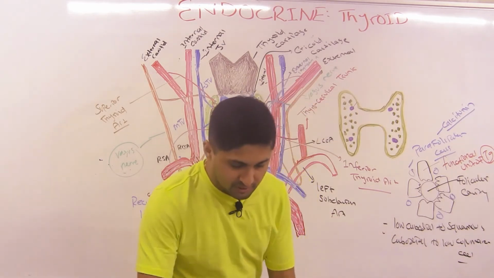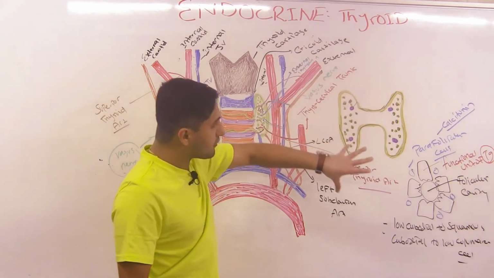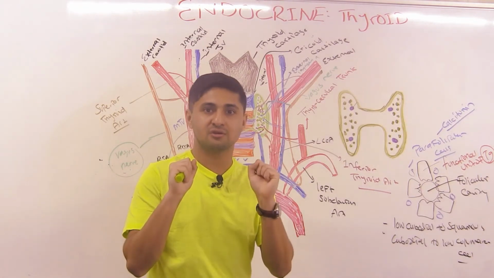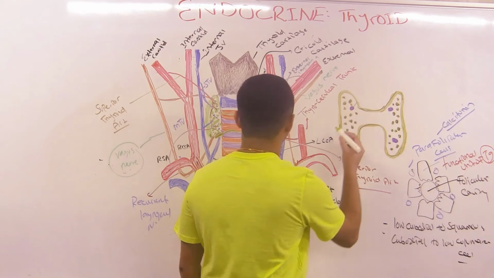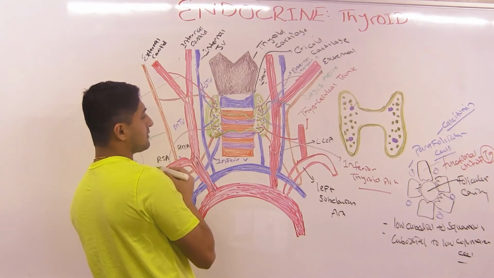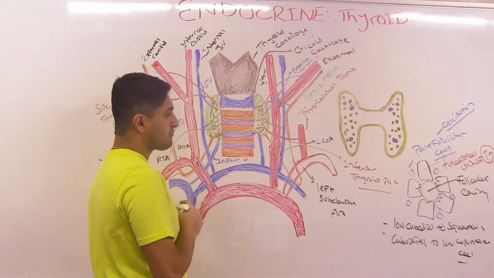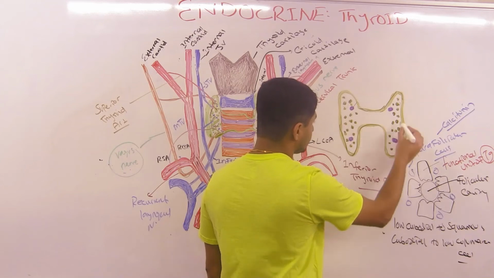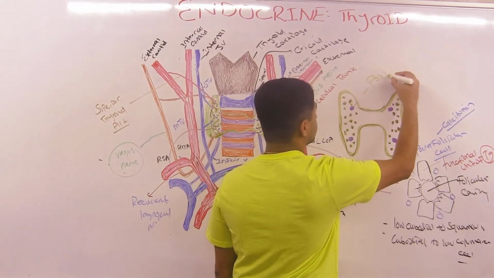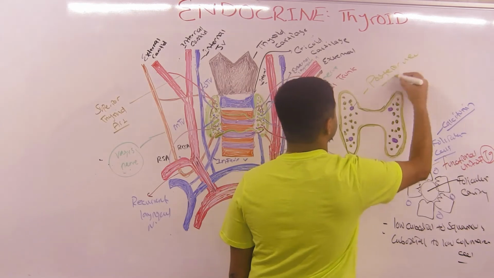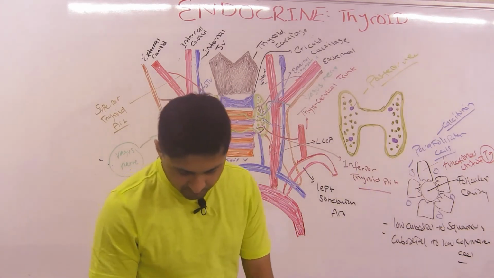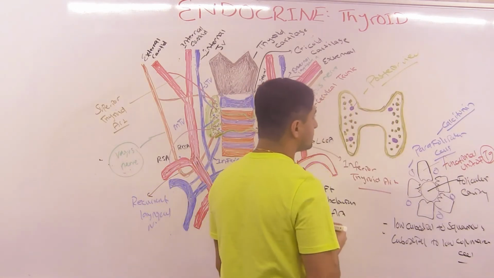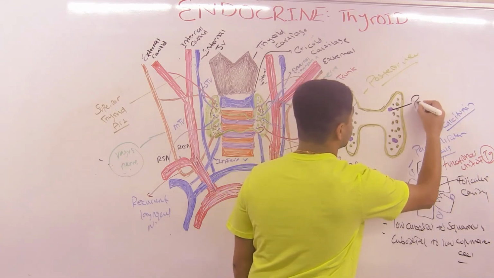One more thing I have to mention is that if you look at the posterior of the thyroid gland, you get to see four different glands there. If you come back here, you can view this as an anterior view, and you can see this blue as your parafollicular cells. Now, if you look at the posterior view, you see the pink structures right here. These are your parathyroid glands.